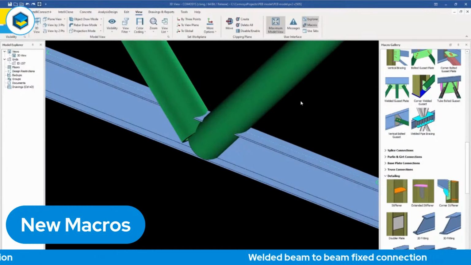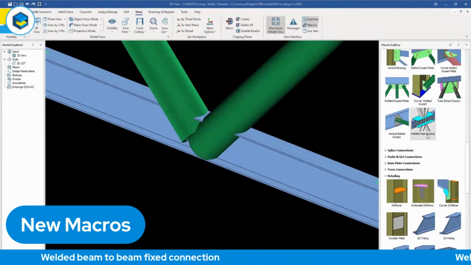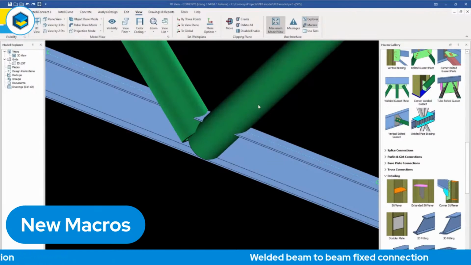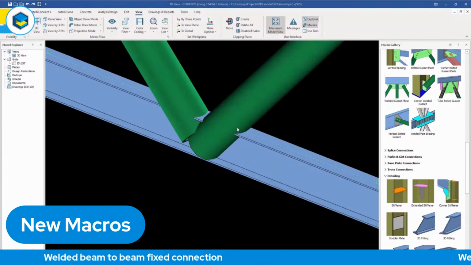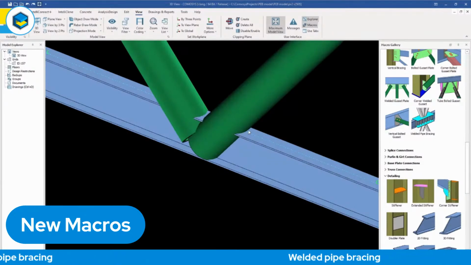Another connection which is very popular in the offshore industry is the welded pipe bracing connection, as you can see in the icon as well. It's very common for large pipes, CHS profiles, to be coming in to the beam. And it's also not uncommon that the bracing profiles are actually wider than the beam itself. So the flange of the beam is narrow. So for the connection, the flange needs to be widened. And we just talked about the macro which does the widening. But here it's like a combination of this one and the normal connection. All we need is a welded connection between the two.